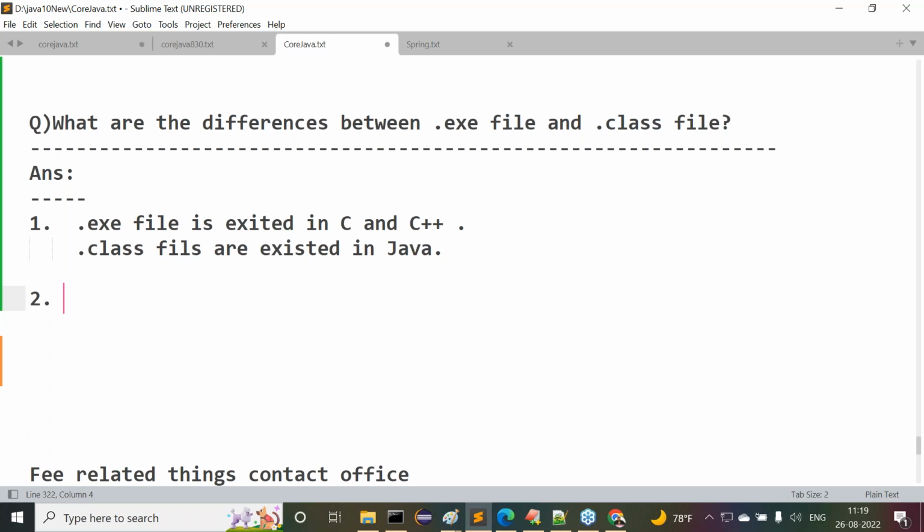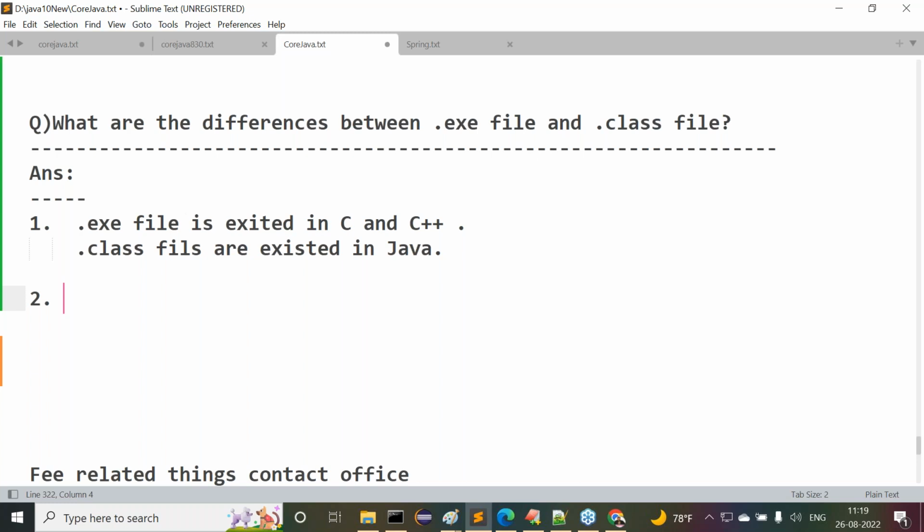Maybe an .exe file, .obj file, .asm file, some confusion. But in the case of Java, no confusion. Only two types of files: .java before compilation, .class after compilation. No confusion in the case of Java, but there is confusion in the case of C and C++.